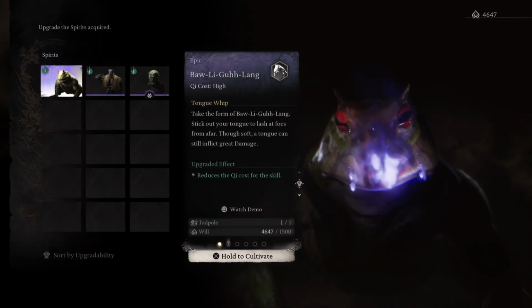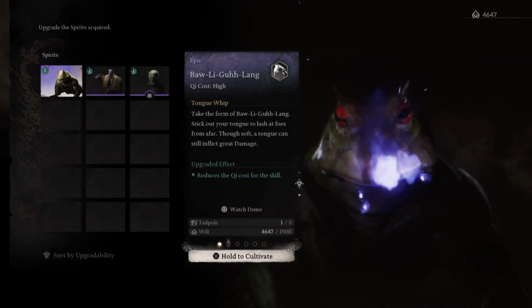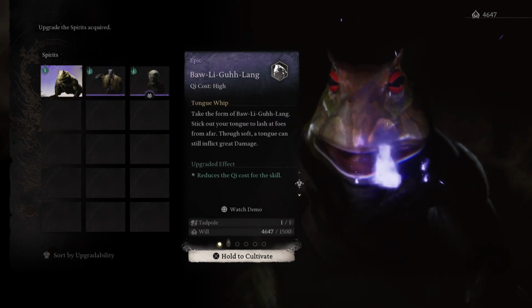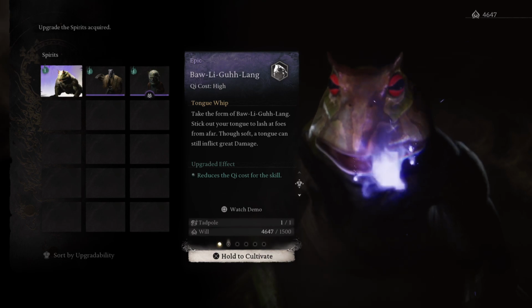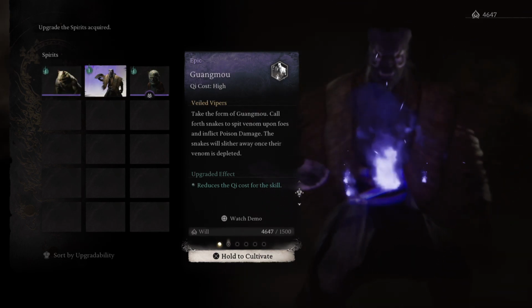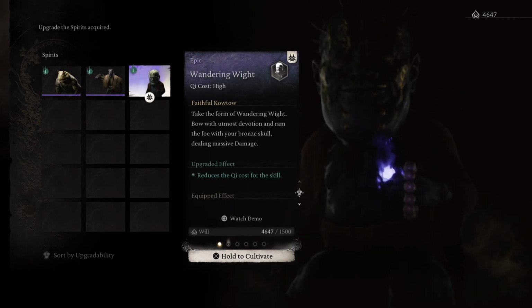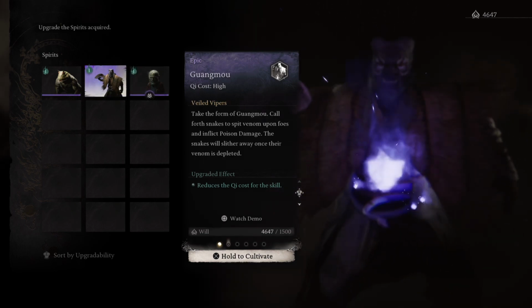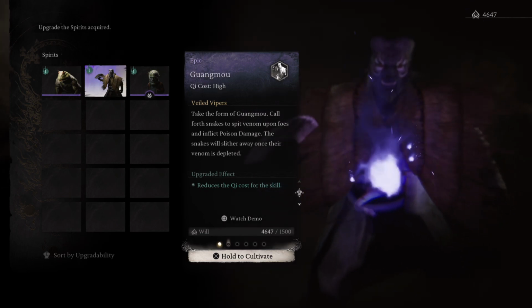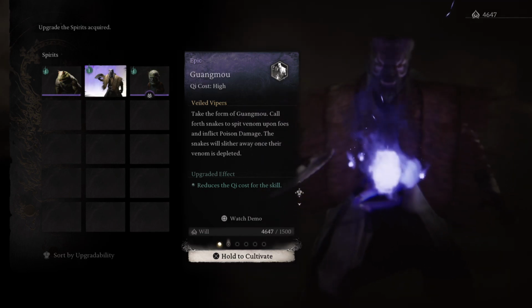Cultivate spirits. So that's like you can upgrade them, right? It just takes will to upgrade them. Take the form of GUANGMOU, call forth snakes to spit venom upon foes and inflict poison damage. The snakes will slither their way once their venom is depleted.